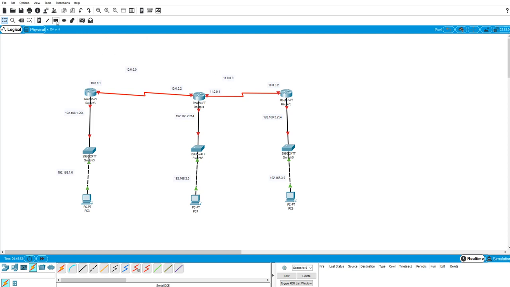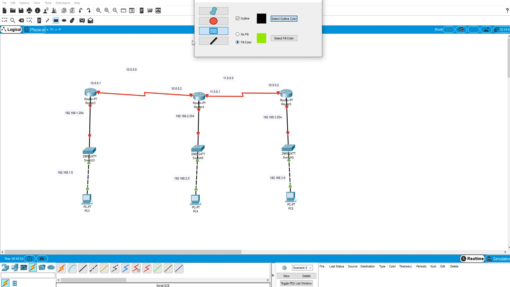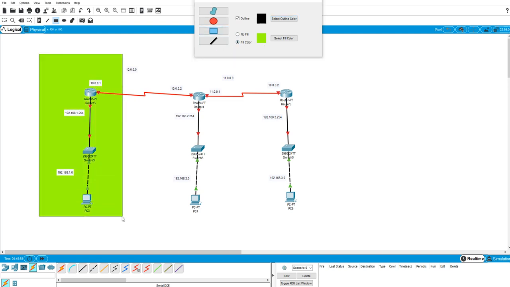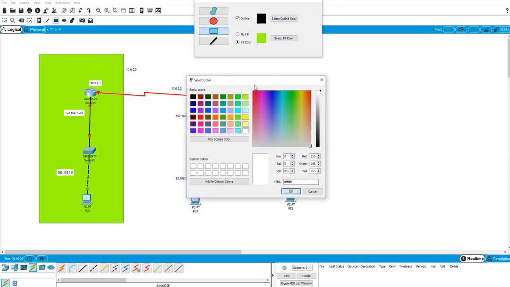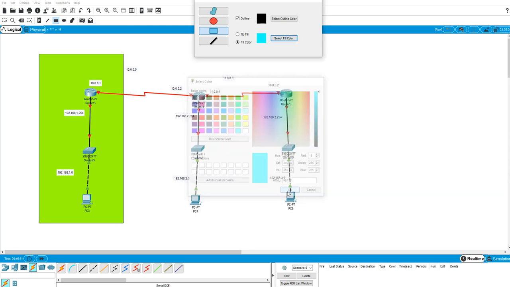I can segment those off with the colors. So I've selected a fill color. What is this one? Green. Let's do another one. This time we'll do a blue color.